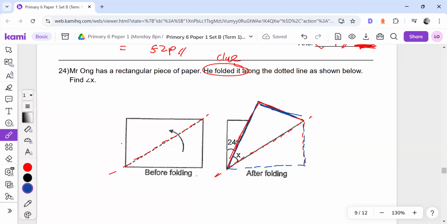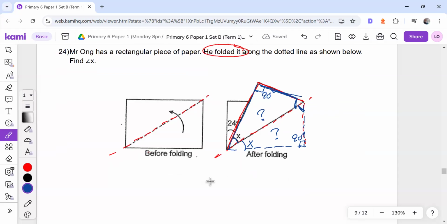Why must you draw? Because the two triangles are the same. If they are the same, what does it mean? It means that this is angle X, this is also the same. If this is 90, this is also 90. And whatever angle this will be the same. And if the area of this triangle, for example, I don't know, is something, then the area of the other triangle will be the same. Everything all same, right? That's why it's going to be easy to do this.